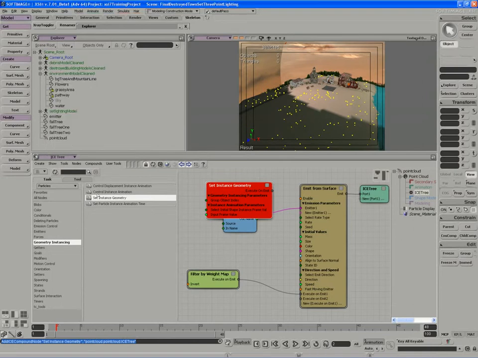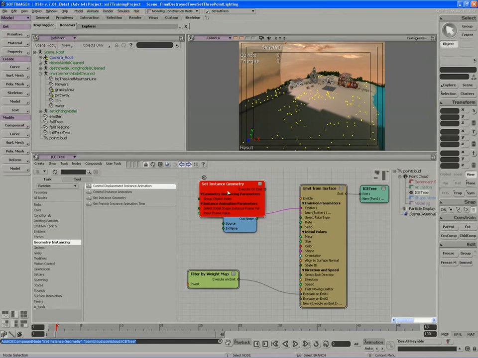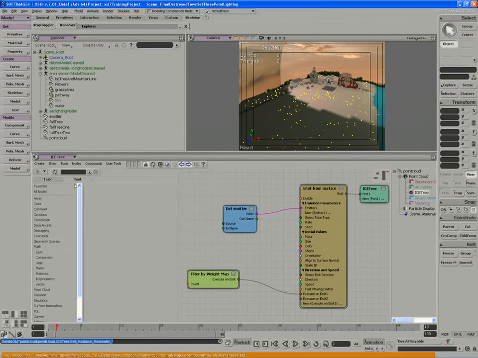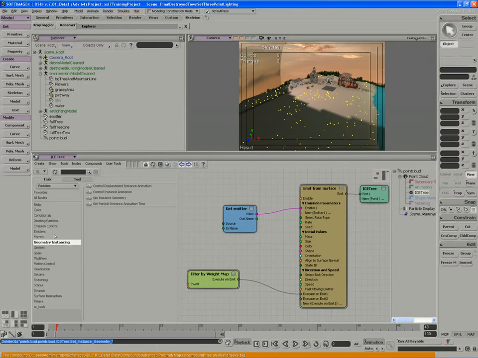This one's a little bit of overkill for what I'm trying to do here. The set instance geometry works in combination with some of these other compounds that have been created to work with animated characters, and we're not really dealing with animated trees at this point. So I'm not going to use the set instance geometry node. This might come in useful for things like crowds or leaves on a tree that are blowing. So I'll delete that. If we look into the tool category, tools, of course, are lower level nodes for the most part that tasks are made out of.